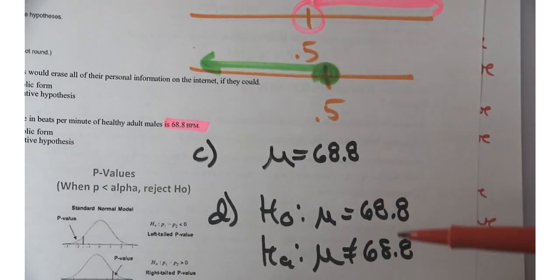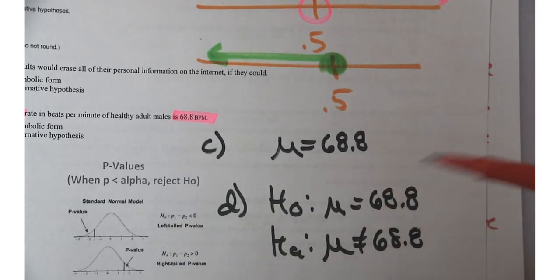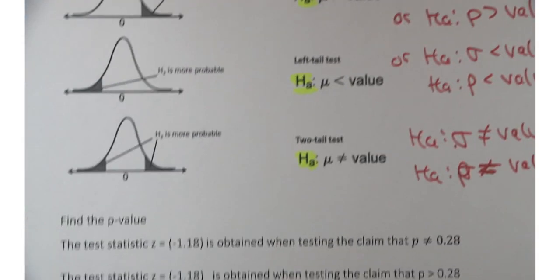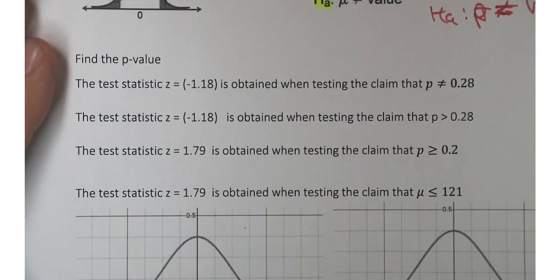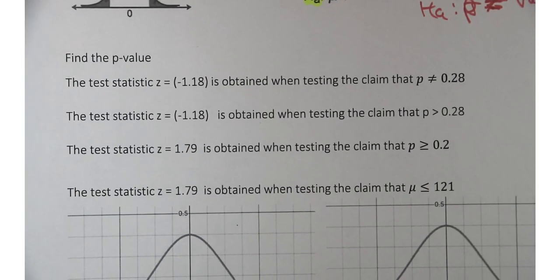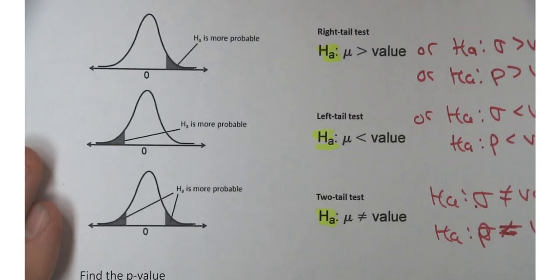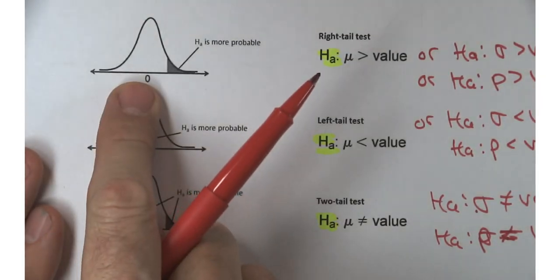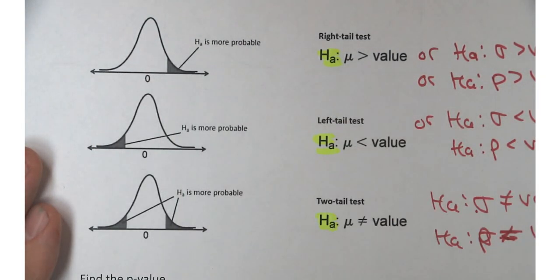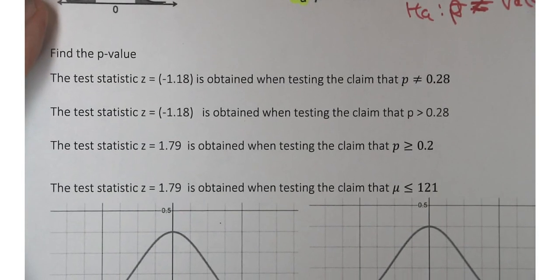Now, our couple examples here might not have been enough for you to get really in the swing of null and alternative hypothesis, but we're going to get to practice that a little bit more as we work with some of these other ones here. So let's move on to p-values. Our p-value is going to be the area in the appropriate curve for our test statistic based on the alternative hypothesis. That means we got to set up a null and alternative hypothesis first before we can actually make any headway on these types of problems. So let's take a look at the first one.